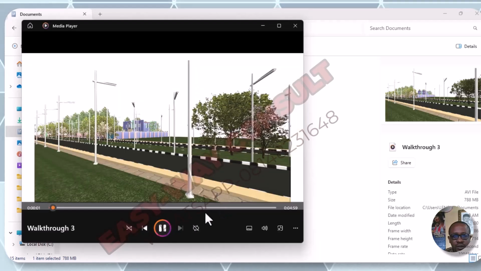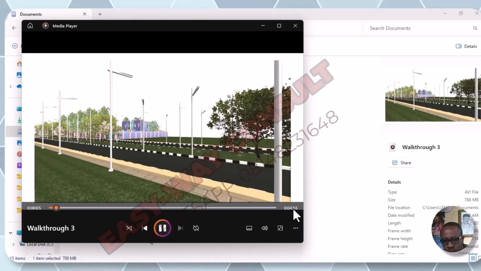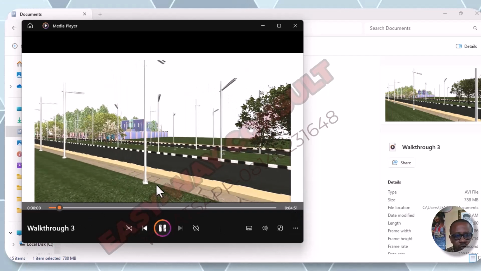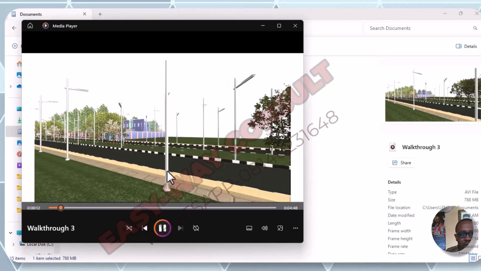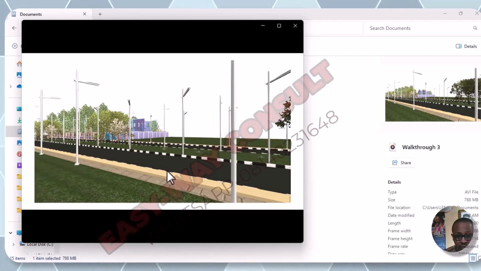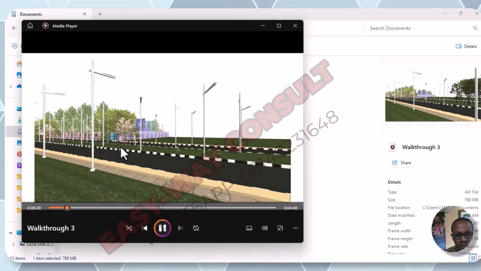As you can see, this is a 4-minute, almost 5-minute video. So this is what is playing on the video. You can see how slow it's moving. Depends on your setting. You can set it to move faster than this too.